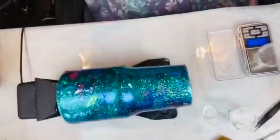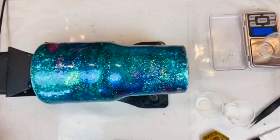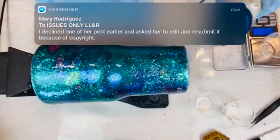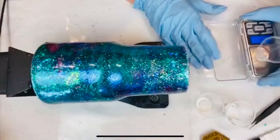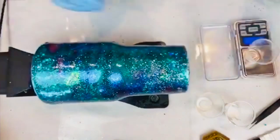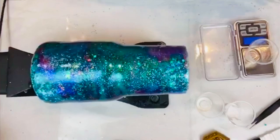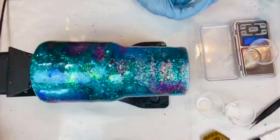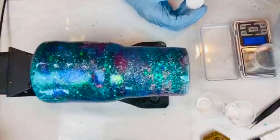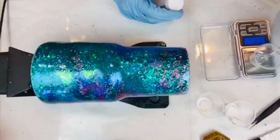Low on this one. Let me get my heat gun, make sure it's plugged in. It is. Look at my heat gun, you guys. How many times did that touch the end of a cup? All right, so we're going to mix a decent batch. We're basically going to cover the cup in clear, and then we're going to drizzle on our Milky Way. So this is a 32 ounce, so I'm going to do probably about 36.